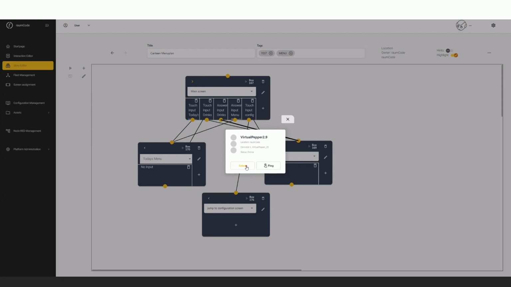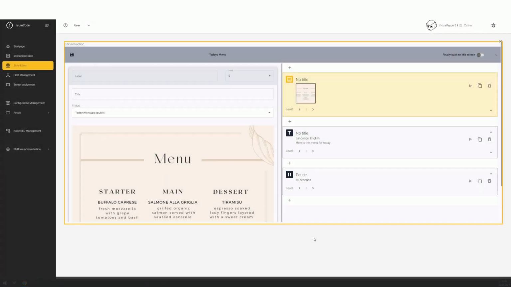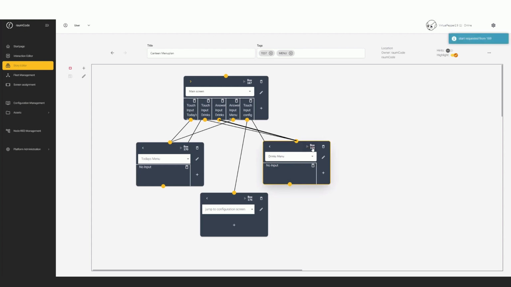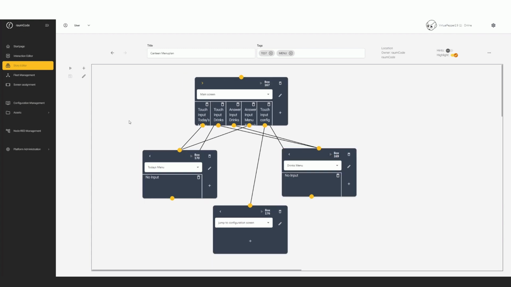To play your story, you have multiple possibilities. Just be sure you have your device selected. If you want to test out single steps of your interaction, you can press this play button of the action you want. To play a single story element, you can press this button in the story box. If you want to play your whole story, press this button on the left side of the story editor. You can select which story box to start with by the little yellow arrow in the left corner of the story box.